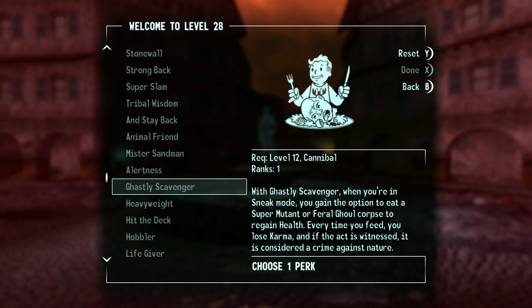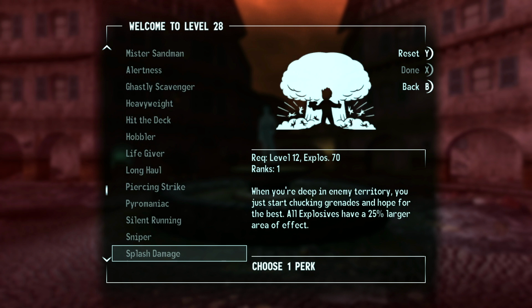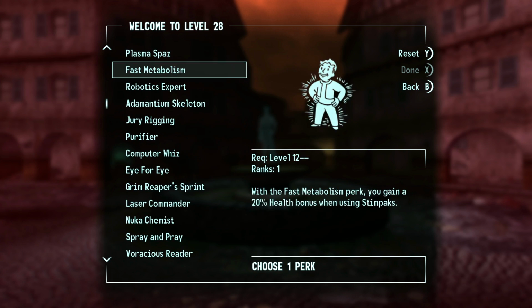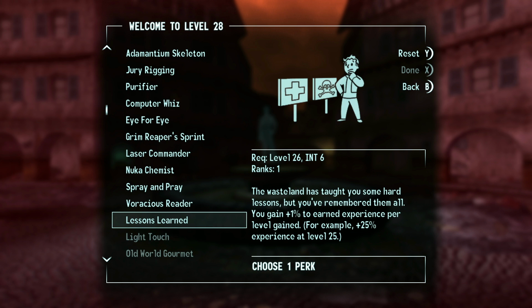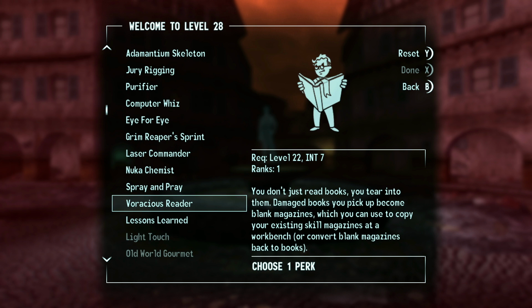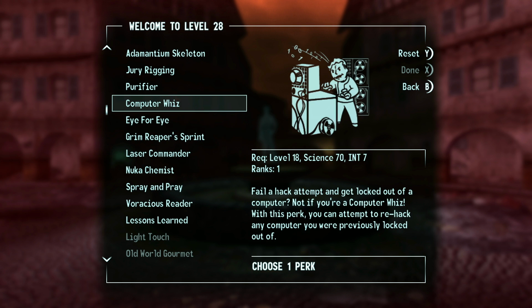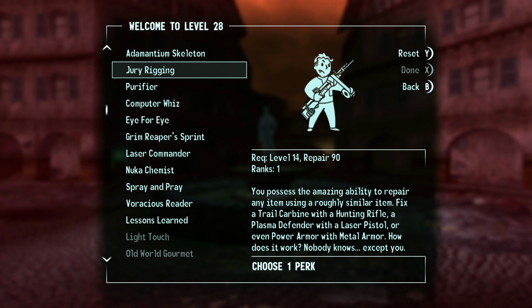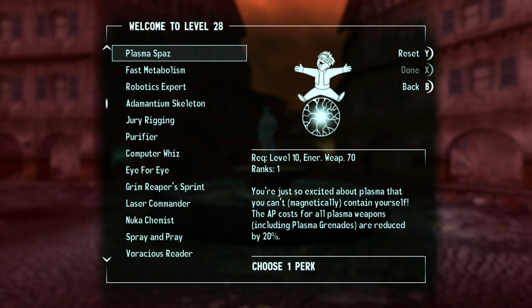Ghastly Scavenger. Yeah, not that. There's one that lets us fast travel while over encumbered. And I don't know. Okay, let's just go to the top here and see what we got. Okay, lessons learned. Right, we're not doing that one. I guess we should just go for Grim Reaper Sprint unless there is that fast travel thing. And I'm not sure. In fact, I'll see you guys in a second. I don't want to be wasting the rest of the episode with this.